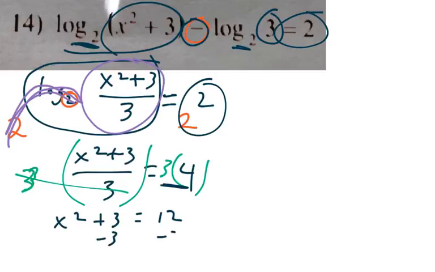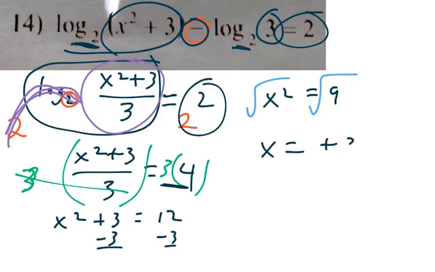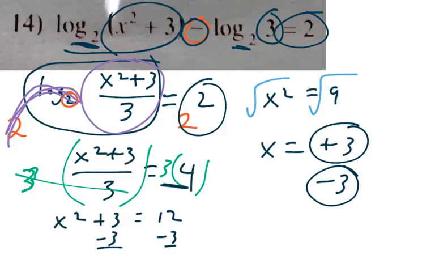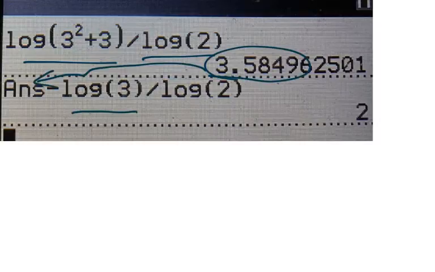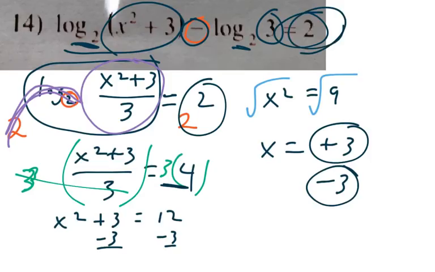I'm now going to minus 3 both sides. Oh, so this one works out really nice. X squared therefore is 9. So once I do the square root on both sides, x is going to be positive 3 and negative 3. Don't forget the negative answer. And once again, pause it if you need to here, guys. I got it all solved. But again, I recommend you practice checking it with your calculator. Notice, once I go through the whole motion here, I get 2, which is what I got there.